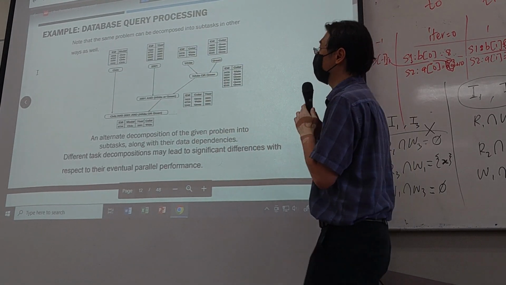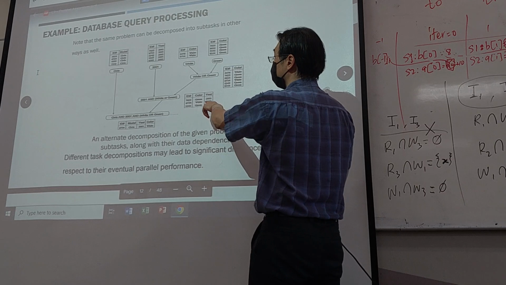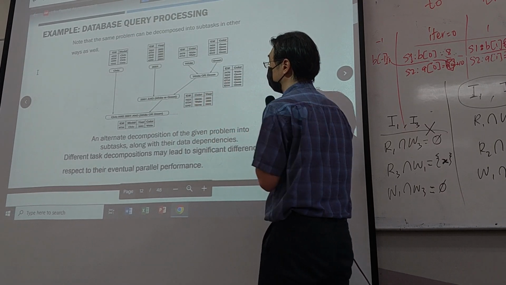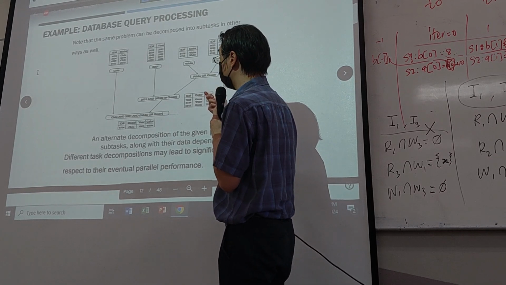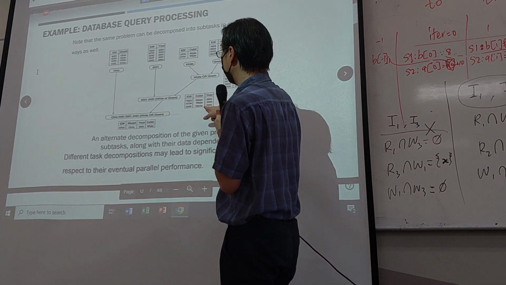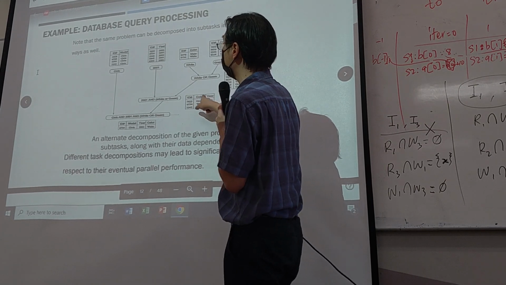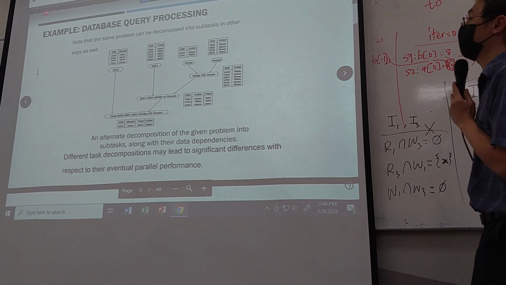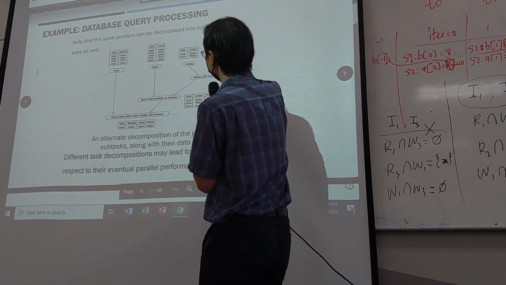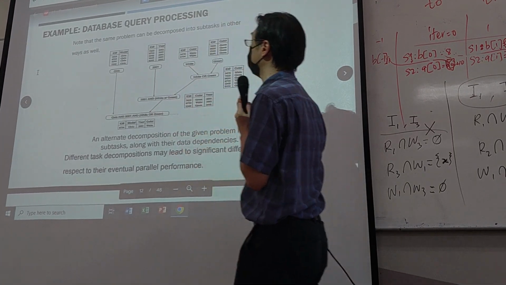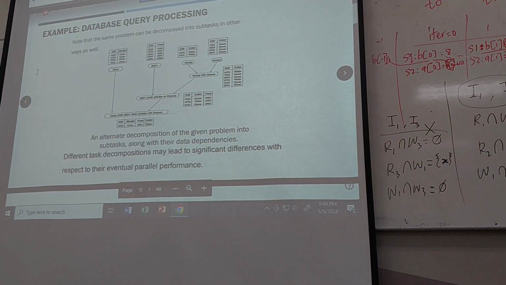So, whenever you decompose, you have to look at whether your performance improves, not only performance in terms of time, but in terms of space as well. So here actually you use a little bit more space in order to solve the problem. And also, if you look carefully, how many stages do you have? 1, 2, 3, 4. In order to get to the final solution, we got 4 stages.